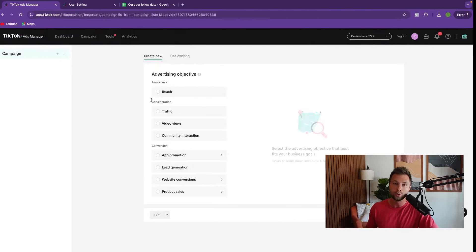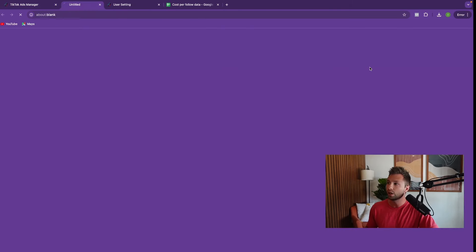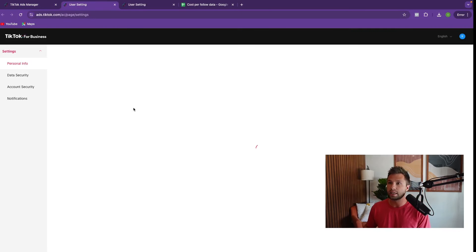When it drops you into the Ads Manager view, come over to the top right and click on user settings. Once you're in user settings, if you created your TikTok ads account with your TikTok account, it will automatically be linked. If you created it through Gmail or Google login, you'll want to link your TikTok account here by clicking the button — it'll ask for a QR code, you scan it and you're connected. It's really easy. Before you start running your campaign, make sure these are linked.